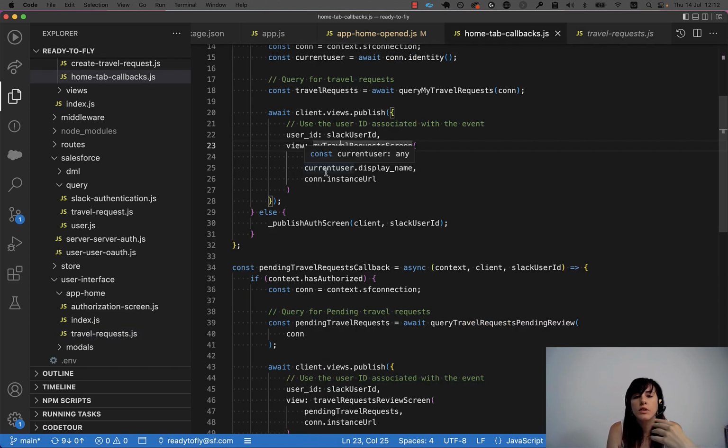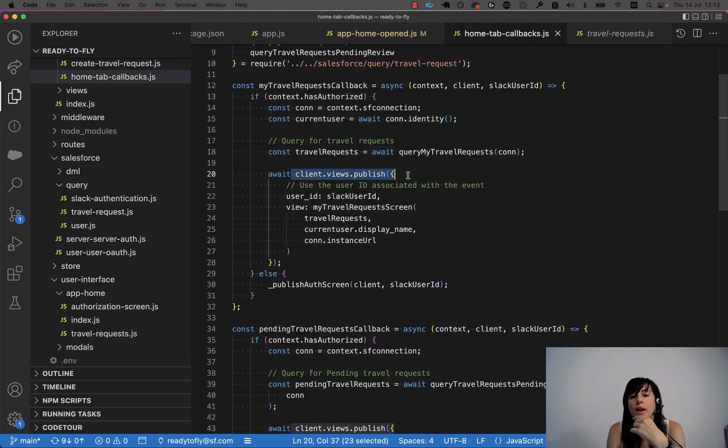Then what we do is call a method from the web API. I told you that the client parameter is our connection to the web API, right? We call a method from there to publish this Block Kit code into the app home page.